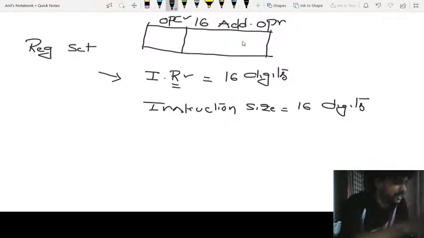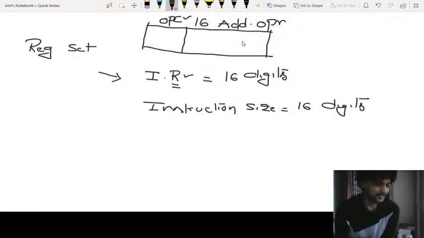If you want to perform an addition, how many operands do you require? 2 only, right? It's a simple question, a simple mathematical logic. I'm not taking you into architecture. It's the simplest question, which can be answered even by a first class student. So if you want to perform an arithmetic operation, we do require 2 operands.